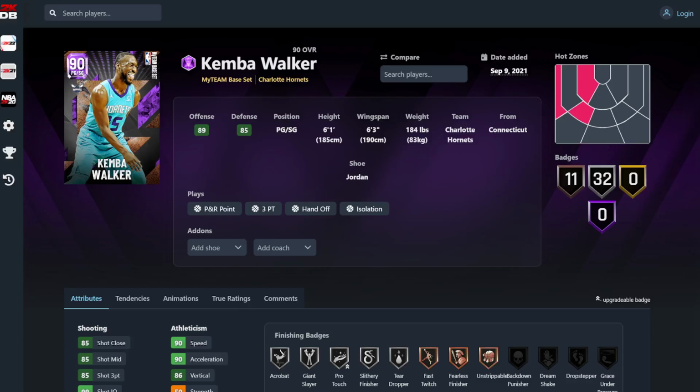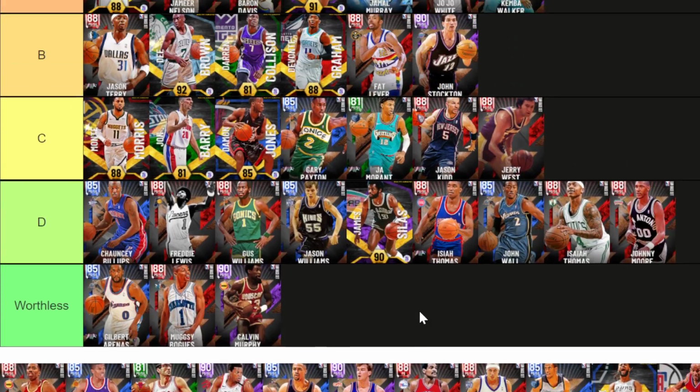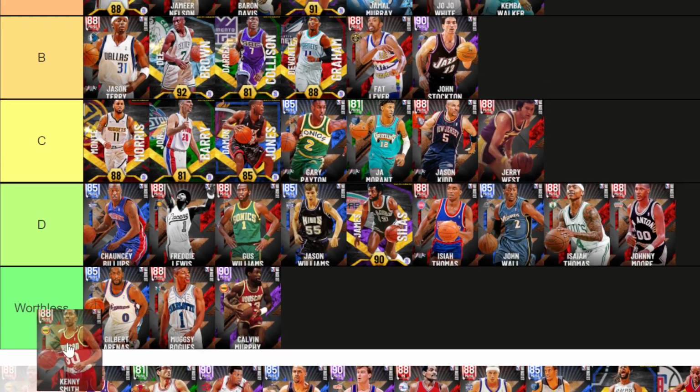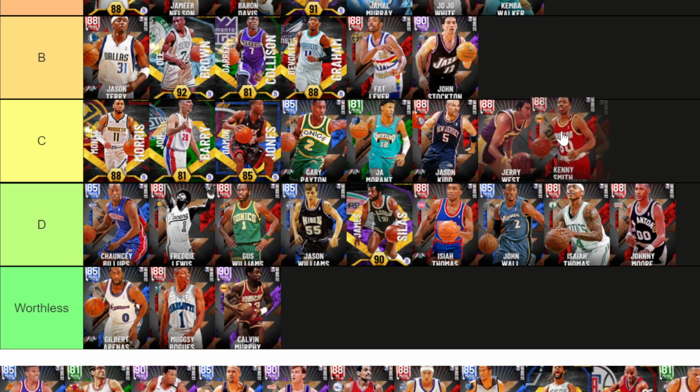So Kenny Smith's just kind of there. He's just fine, like an 84 3 ball or so. I'm actually going to put Kenny Smith in C tier. He's kind of like another version of John Barry.